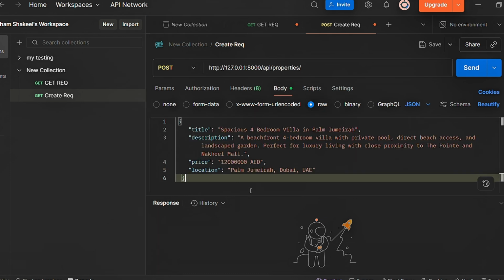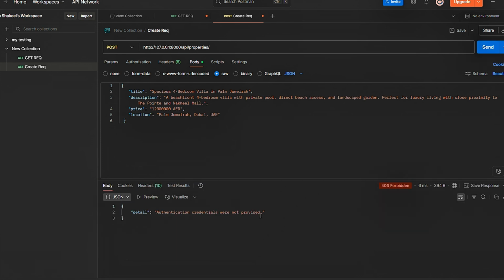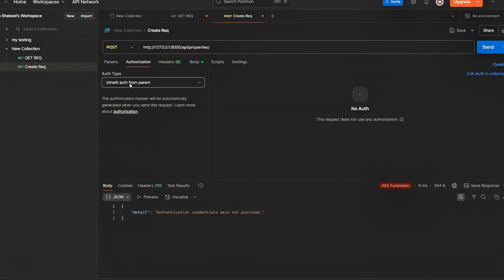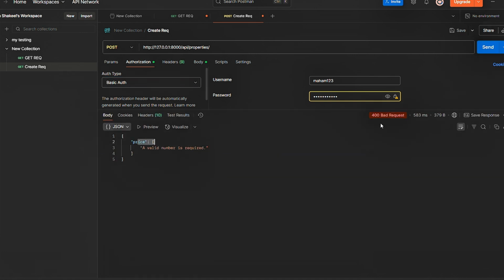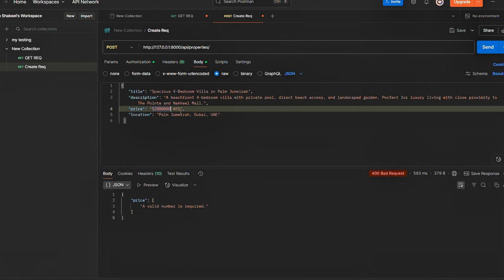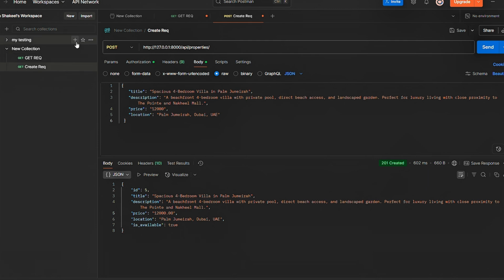Let's try to send the data, but we'll need the credentials. So go back to the same Basic Auth and add credentials. And what happened? A valid number is required. We cannot add alphabets here, so we need to truncate it. Now we send the data and we get 201 Created.